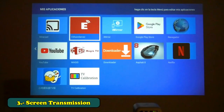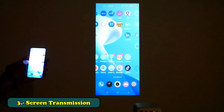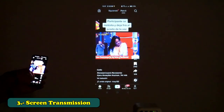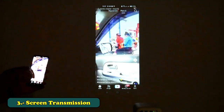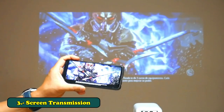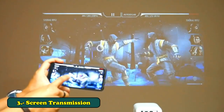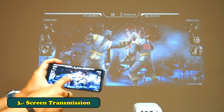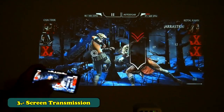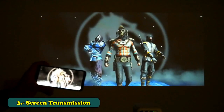Another projection option in the UIN Boat 4 is duplicating your phone screen using the built-in screen mirroring app. This is very simple and fast, and the experience is not bad at all. I have to admit to Wombo that in this T4 model I have noticed a great improvement in the latency of wireless screen transmission. While true streaming will never be instant, you can now game and stream without latency being a huge problem.